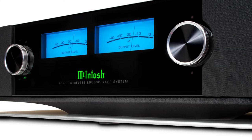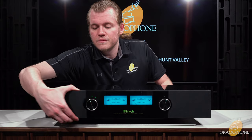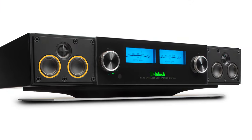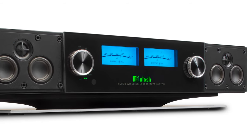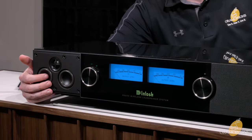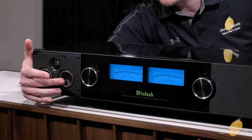You have eight titanium drivers. Two of them are large woofers mounted underneath, pointing downward, fanning your bass energy out into the room — and it actually works really well. On the front, you have two titanium mid-range drivers and a single titanium tweeter on both sides running in true stereo, and these little drivers really deliver. Plus, when you take the grills off, look at this concave shape — they look really cool. For bass heads or those who need a little more, this does have an integrated subwoofer output that you connect simply with a single coax cable.